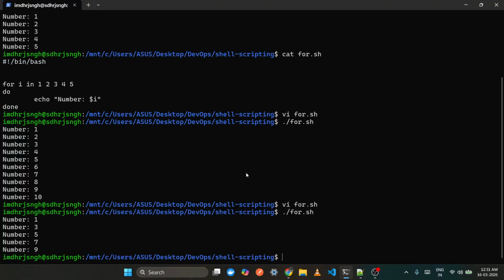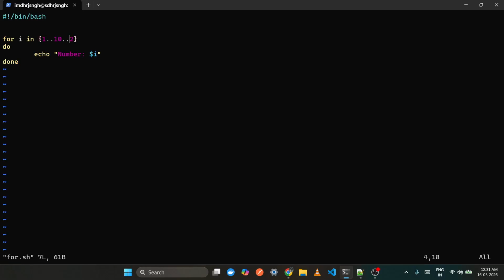Fine. Can we print the numbers in reverse? Yeah, we can print the numbers in reverse as well.